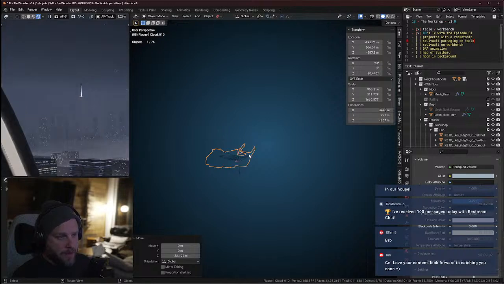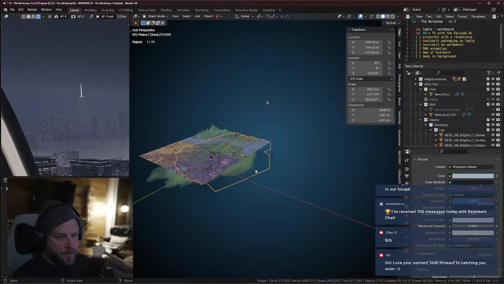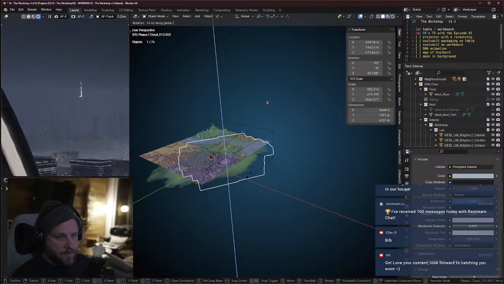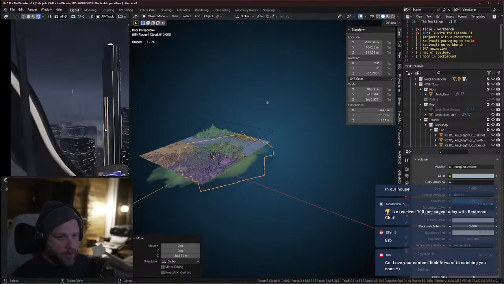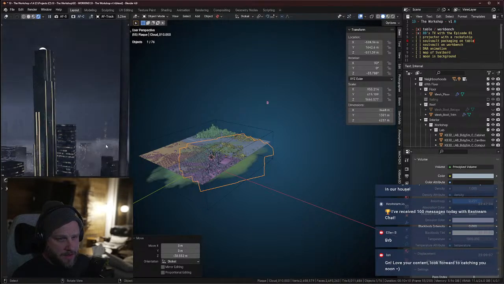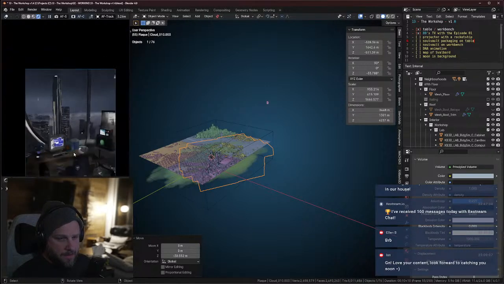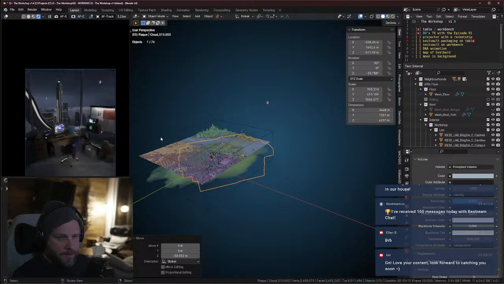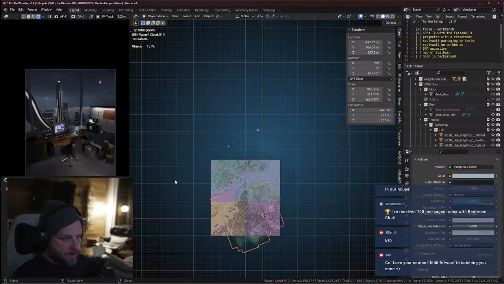What's going on back here? Maybe this one. This may end up looking really bad because I was noticing when you add emission to these volumes, it kind of messes things up a bit.